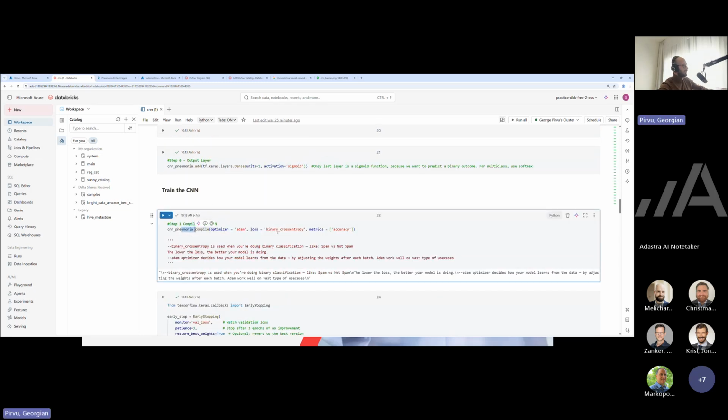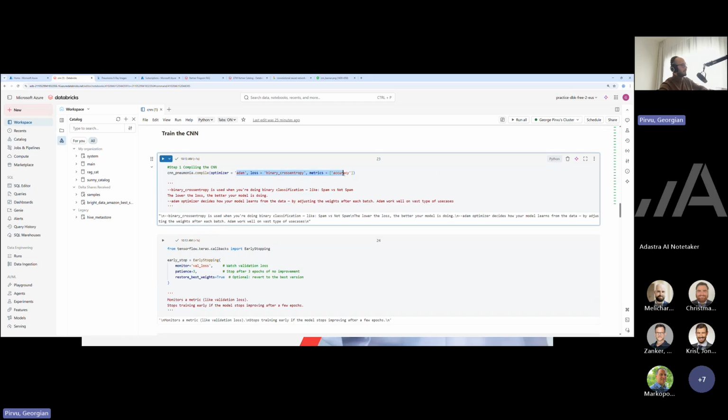We are going to train it. These are the parameters of the model. We are not going to go into details, but this binary cross entropy, for example, it's good for things like when you have only two variables to predict. For example, is an email spam or is it not spam? In this case, it's great because we just need to say it's pneumonia or it's not pneumonia, just like in the email spam.